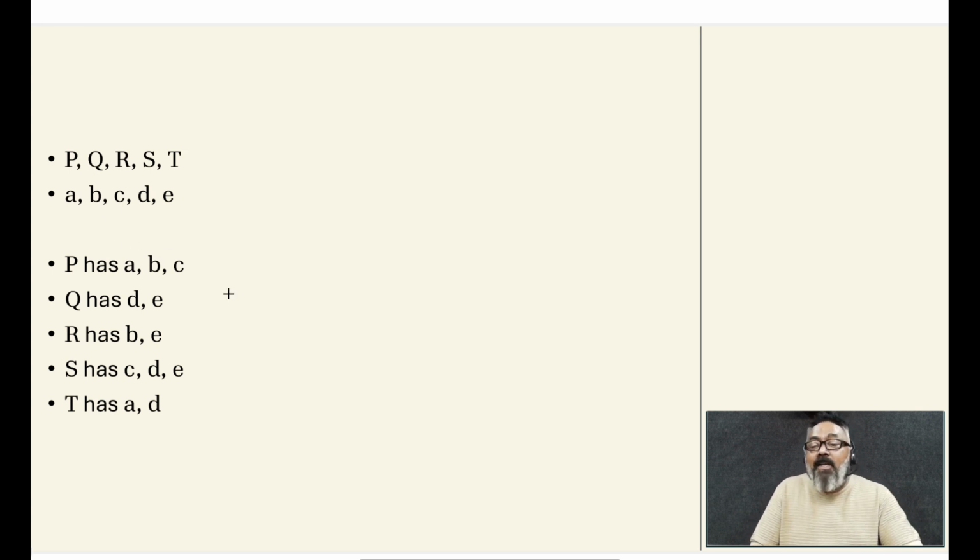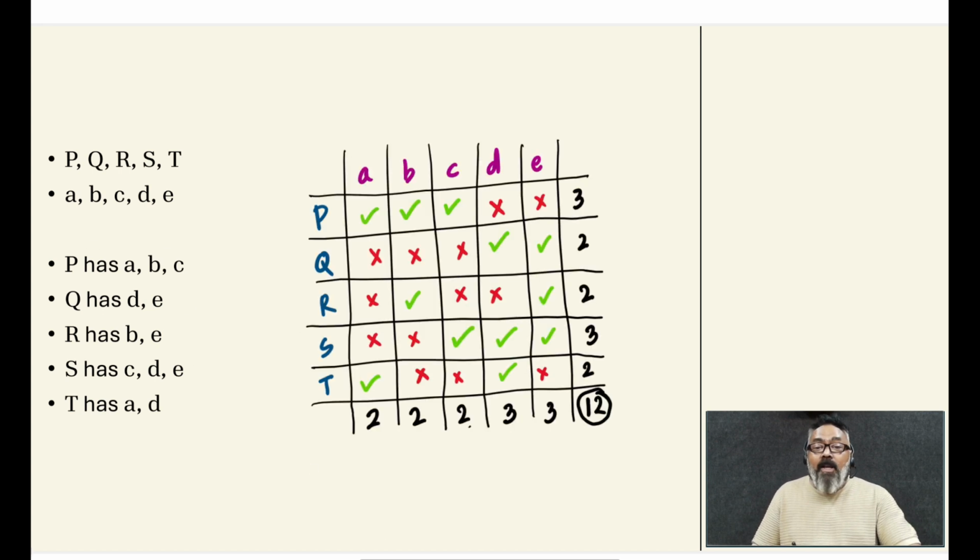R is assigned to B and E, and there are a lot of ways you can represent this. The way in which I would use tick and cross is to represent this like this. So if P is assigned to A, B and C, there is a tick that is given to ABC and a cross that is given to D and E, and the total number of ticks is 3. And then you can fill this table, and then you can fill this up as well. A has been assigned to P and T, so A is in P, A is in T. Now when you look at this, it is not very clear, but when we look at this table like this with tick and cross, everything will be very visible.